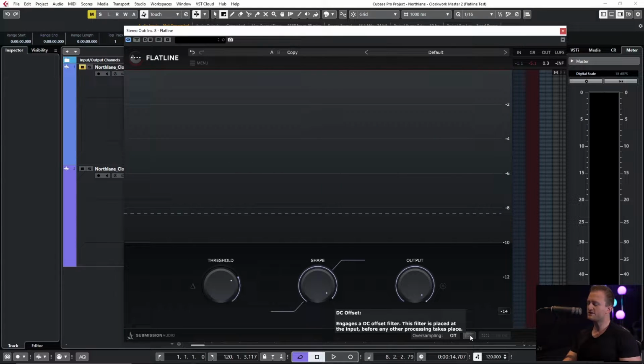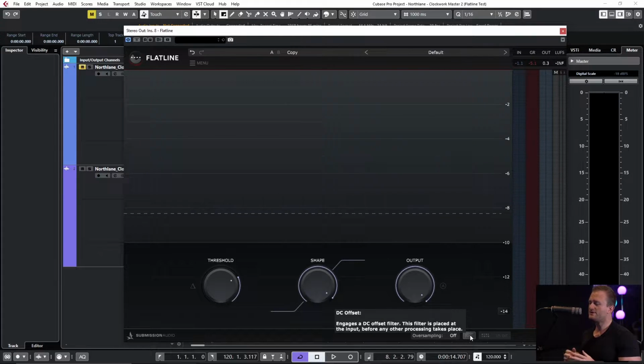So the DC offset filter is something that's more of a safety net. It's designed in case you have waveform offset from the 0 point, so it might be higher or it might be lower, maybe you have more rarefactions, maybe you have more compressions. This is something that used to happen due to assorted electrical issues in the analog realm. It's less of a problem with digital mixing, but we have it included just in case.